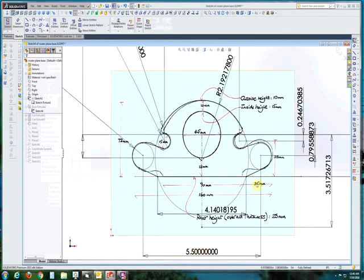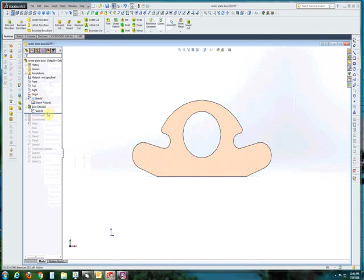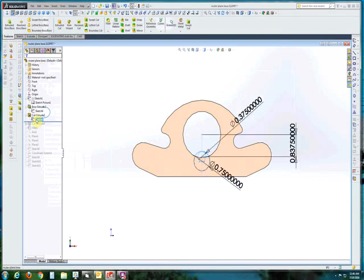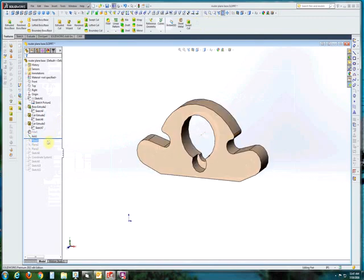So there's the sketch that we've drawn all the way around, and then we basically extruded that sketch. Now we'll go ahead and hide the sketch so we can only look at what we're building. We're going to end up with a pocket so that we can put a three-quarter inch dowel in it — this will be our tool holder. We're designing it for a three-eighths hex key, so we need to make a clearance through the bottom all the way through the tool. At this point, we've set up some planes and references to establish a coordinate measuring system, because we're going to step into generating the G-code right here in SolidWorks.